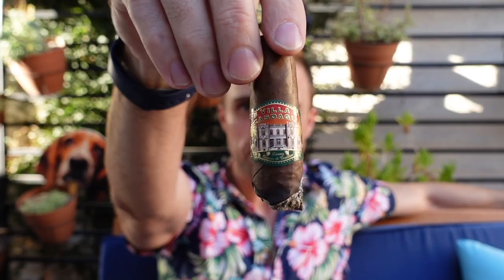It's good. Largely the profile is the same — really the only difference is the sweetness. It no longer has a maple syrup sweetness but more of a dark molasses sweetness just coating the palate. It's very enjoyable, very robust, and I'm liking it a lot right now. Hopefully things continue to go this way. I have high hopes for the final third since that's where it'll be at its thinnest. I'll smoke it down as far as I can and get you the final verdict.